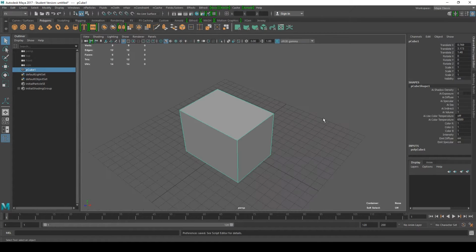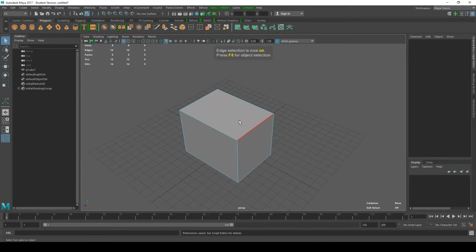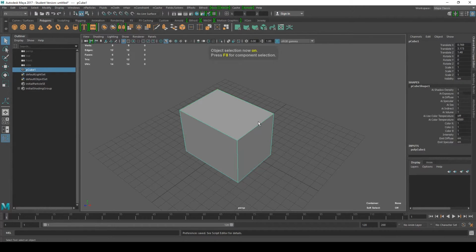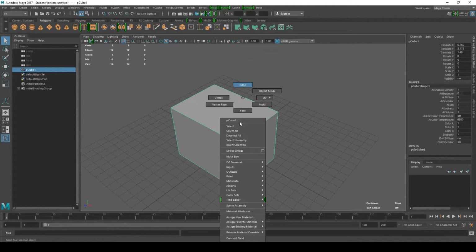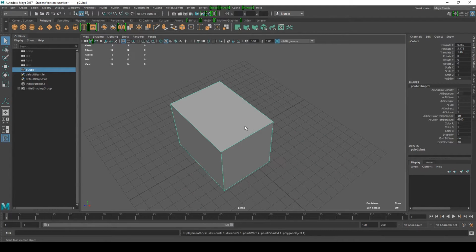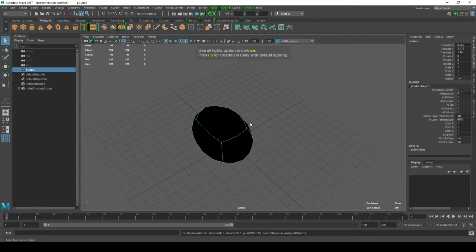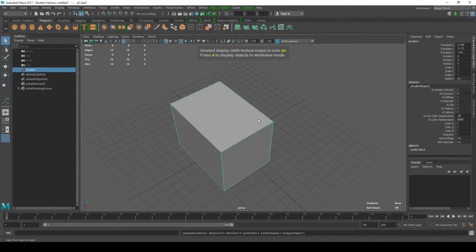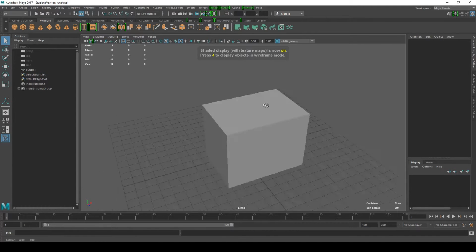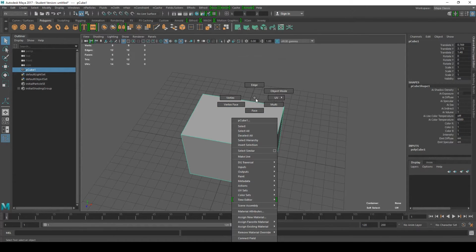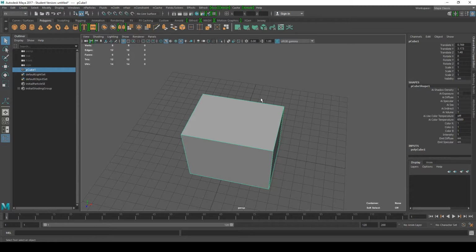And now we're Gucci. Let's test this out. 1 for vertex, 2 for edge, 3 for face. Okay, and the tilde key for object. So that's perfect. That's exactly, we've now officially set up Maya like Max. We don't have to use the selection menu here, the marking menu. And then let's test the F keys. So F1, F2, F3, we still have that function. And then 6, 7, 8, right? So that's a lot more comfortable just like that, making those small changes. So now we've got some tools that we're used to having in Max.